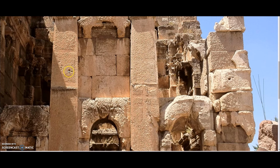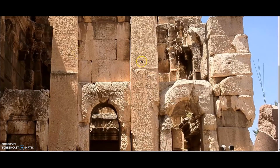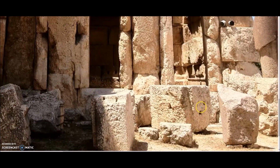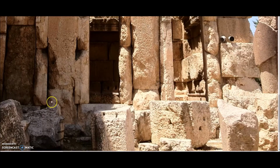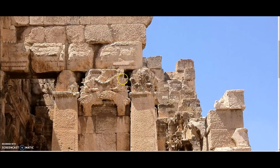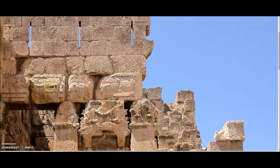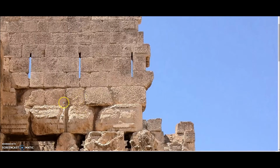Square hole anomalies. These are in odd locations. If they're for fixtures or for decorative things, they're just in odd places for that. All these blocks down here have square holes in them. These look like original coping stones, nice cornices and big coping pieces. Perhaps like these. Yep. See how badly these are damaged. But all this, all the way up, I'm going to say is original.